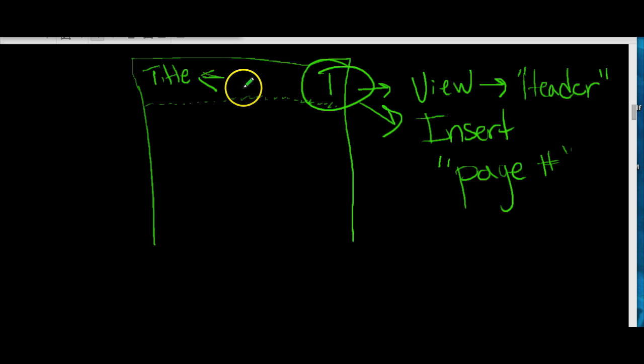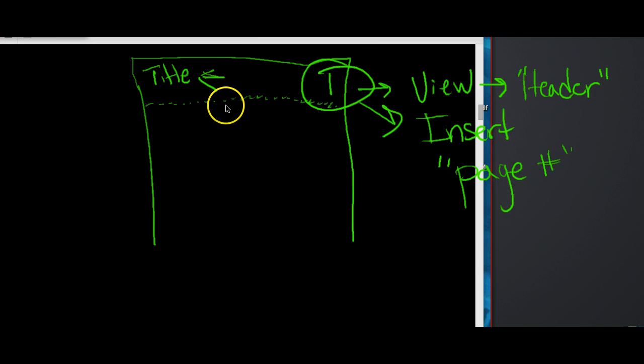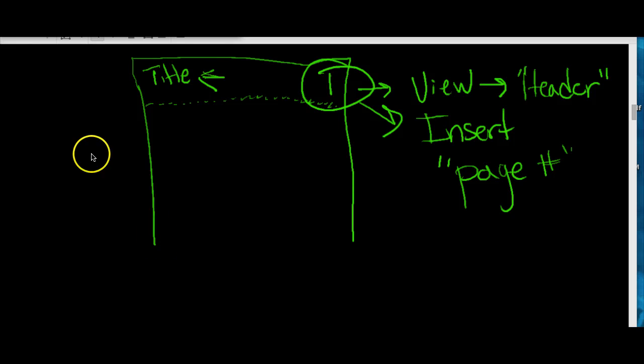Now, I'll give you an idea why it's important. Imagine your instructor has a stack of, let's say, 50 papers. Those 50 papers are actually printed out, not digital copies. And the instructor happens to drop the entire stack of papers, and some of the papers become unstapled as a result of the fall. In that case, you want to make sure that your instructor knows that you still have your paper, and that all the pages are easily aligned.